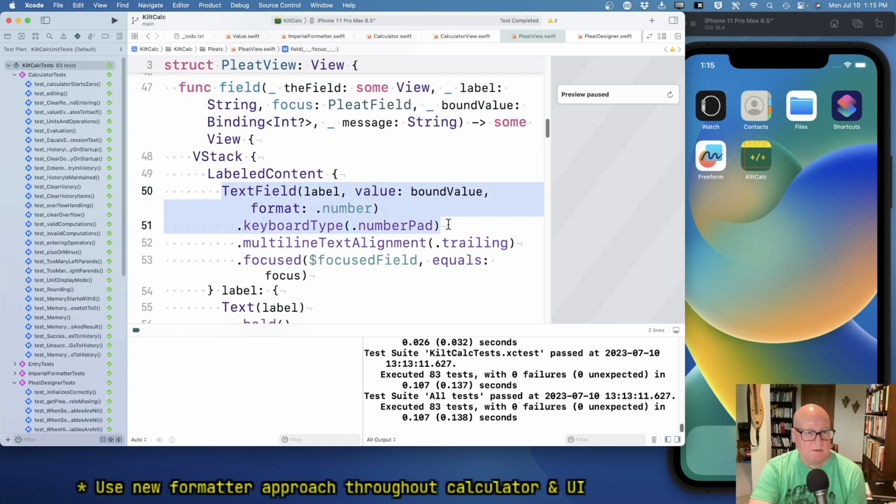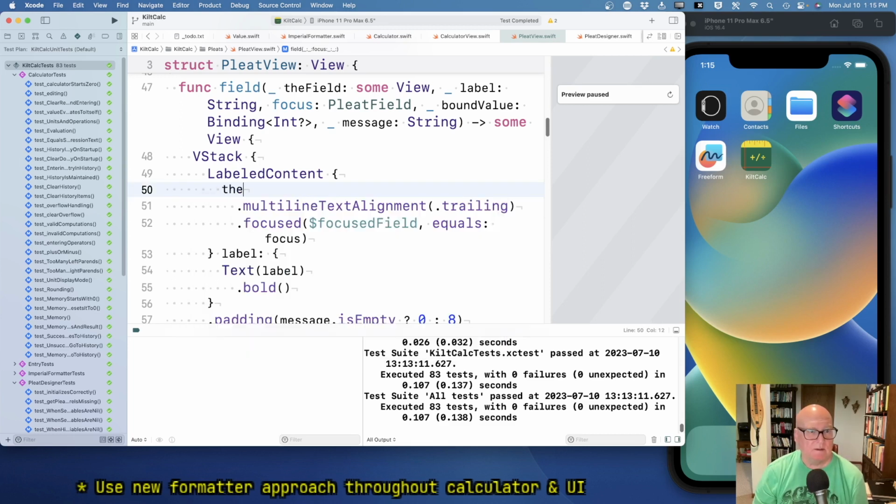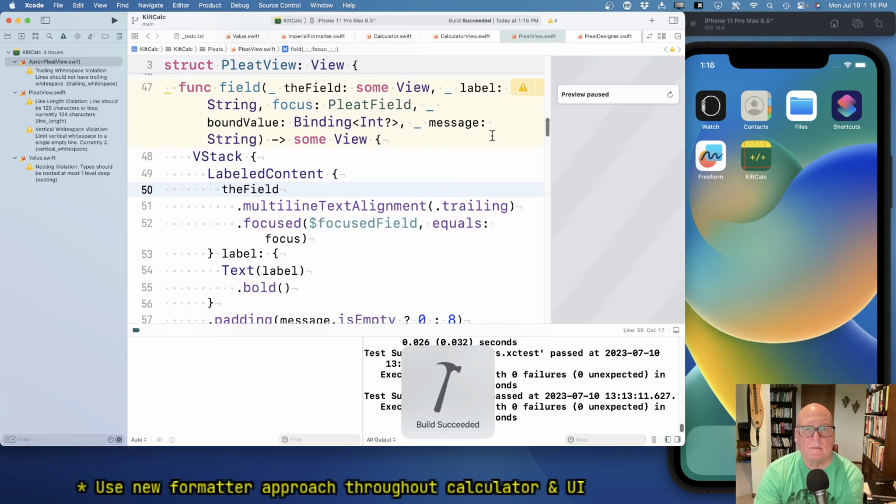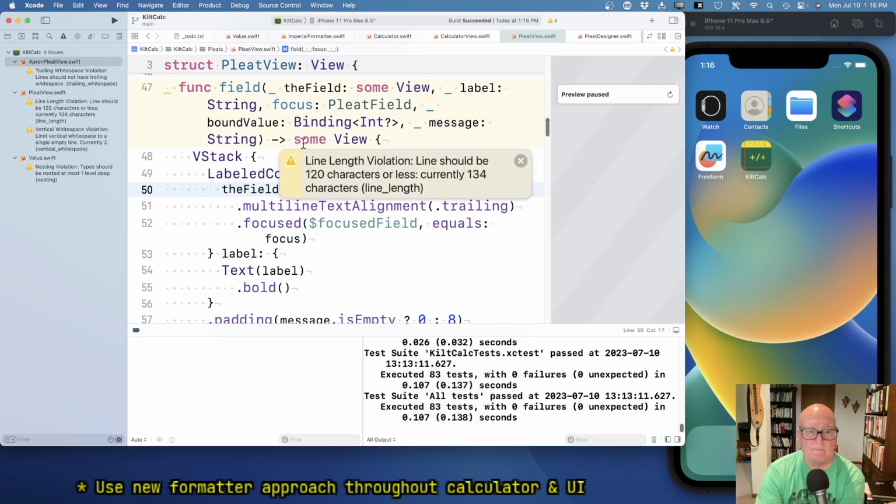And my hope is, I don't think this is going to work. The field. Because it's no longer going to be, well, let's see. Yeah, if that's the worst problem I got, that's all right.